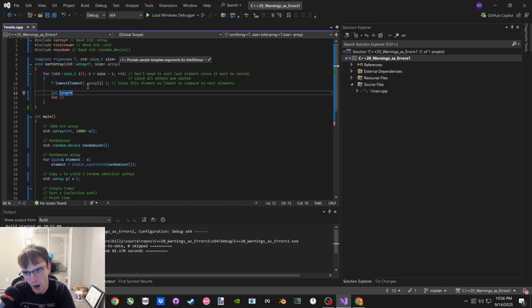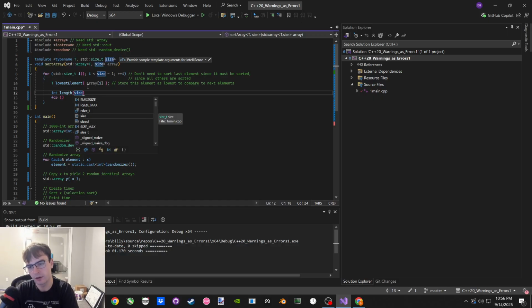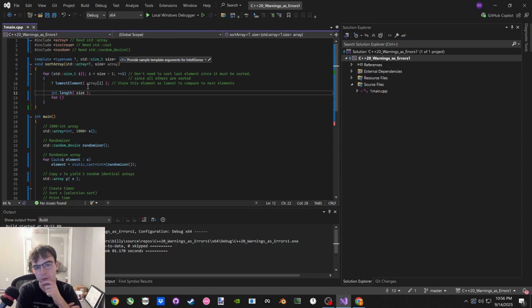Int length, and initialize it to be size. Size minus one, no, size. And then we go until the end, but then we also subtract one from it each time so that we close the gap. Or hold on, do we need to? Wait. Hold.